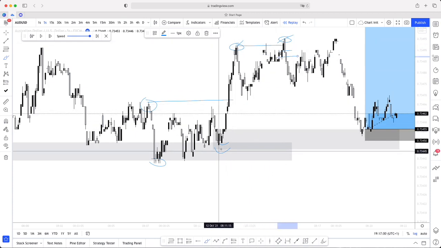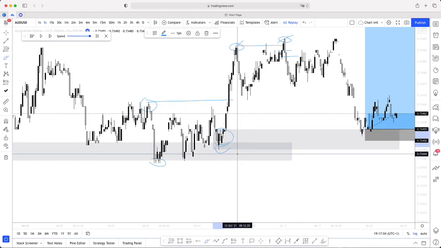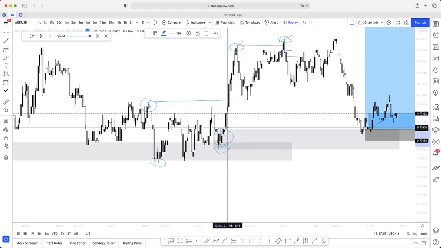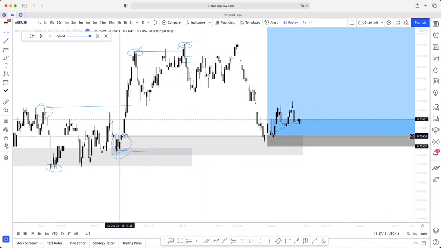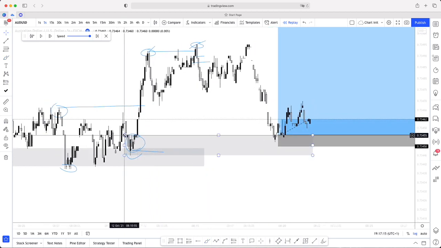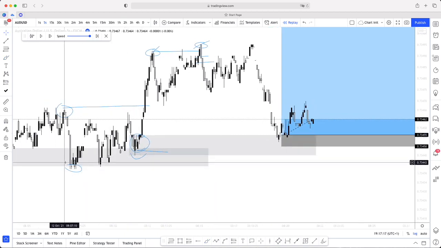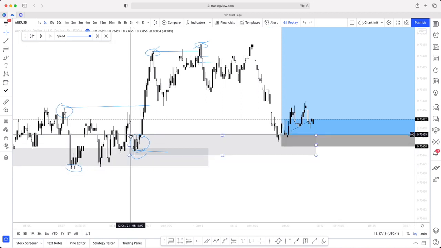So for me, I didn't know where to trade off, to be fair, so I highlighted the whole thing. I don't know why my boxes moved to there, because I didn't really use that. Essentially, I wanted that and this low. So I highlighted that. Now, I could have taken a trade straight off here if I wanted to. However, as I said, we didn't really have order flow, and we were creating order flow, right? We were creating it. Now, if you are going to take the trade off the very first mitigation, you need to bear in mind that the probability is very, very low unless you incept it or confirm it and so on.